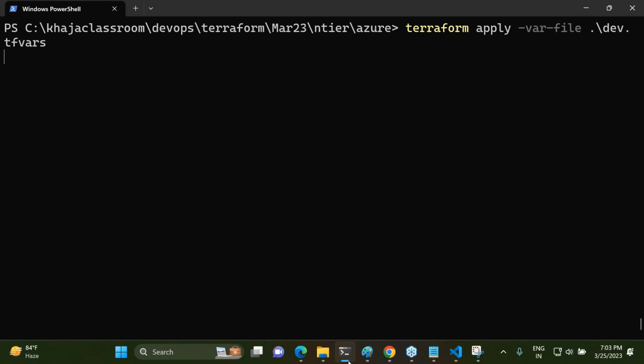So right now the drift will be the network interface. Did it create? Yes, I think it is created. Now it will try to create the virtual machine. But there is one problem which I am hoping to happen. Let us see. Password I've given.